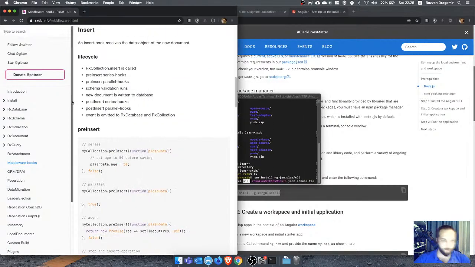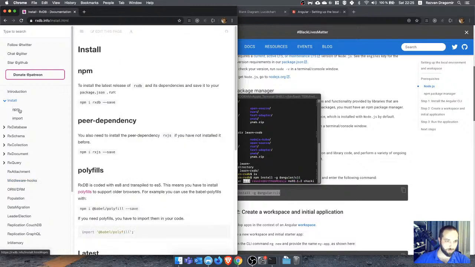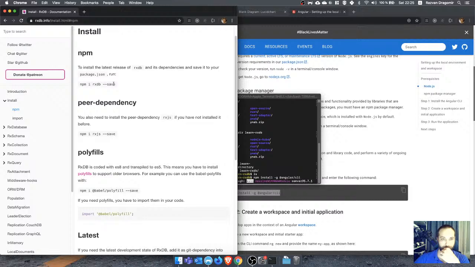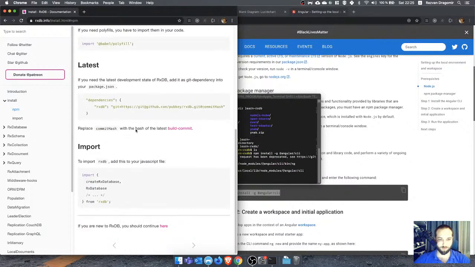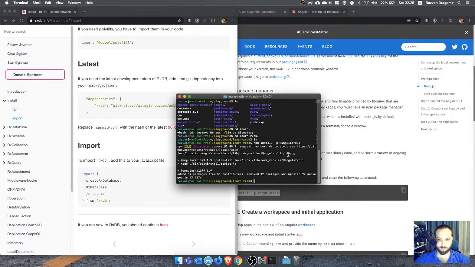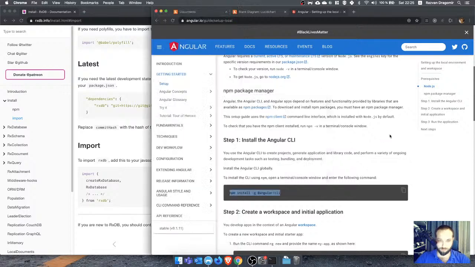Good, and then I'll have to add RxDB. For that, it's again using npm. Okay. ES5 latest. Okay.